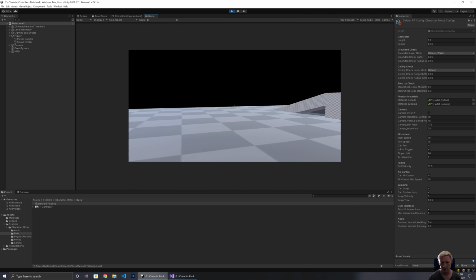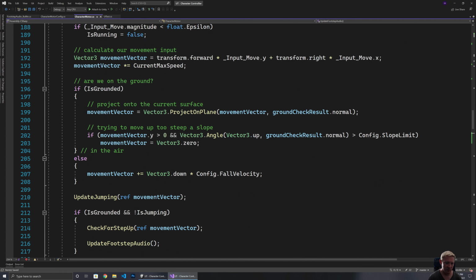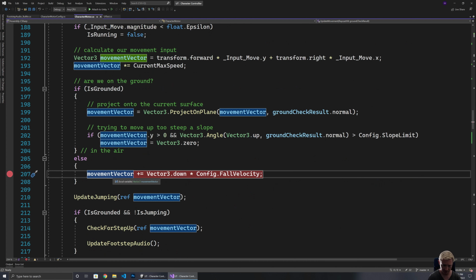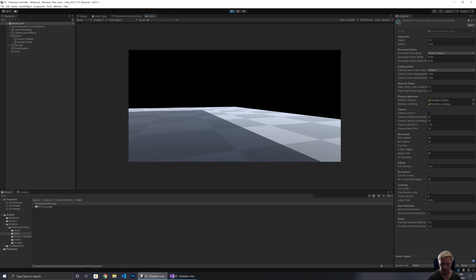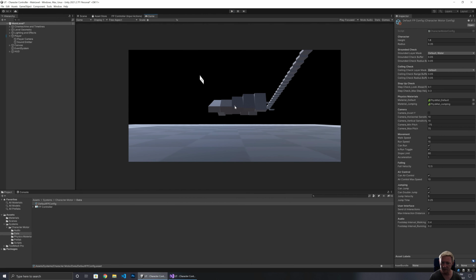Now what about falling from something? So we're not getting that one for having hit the ground. So what I want to do is we'll capture when we are in the air, and we'll need to restart.